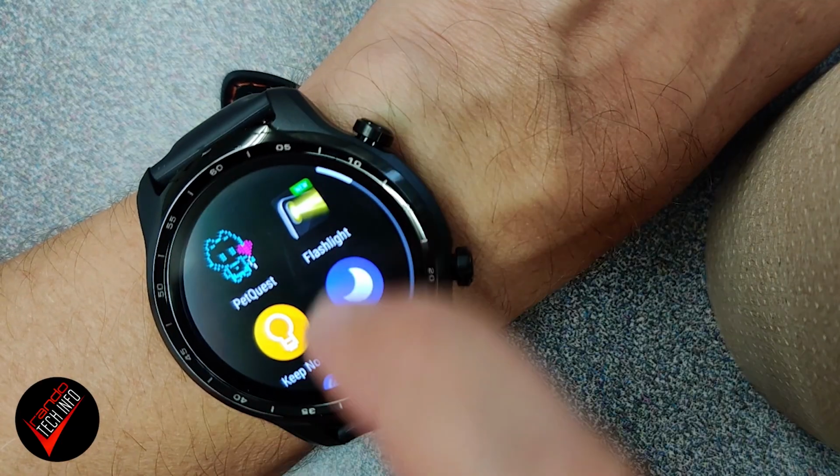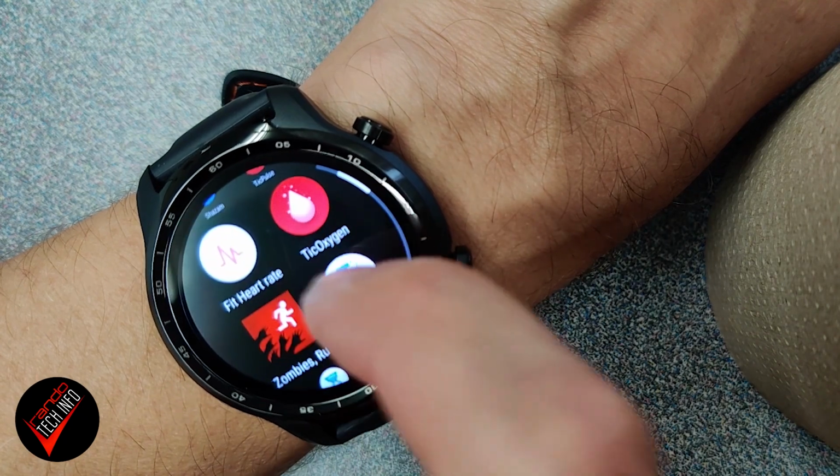So the UI interface on this watch is pretty standard Wear OS with a fair amount of preloaded apps, all of which can be disabled should you choose. Most of the apps are Mobvoi health tracking and fitness apps, which we will talk about in a bit. It does have a custom Mobvoi launcher, but as far as I can tell, the only difference between it and the standard Wear OS launcher is the app scroll 2 at a time instead of 1 at a time.